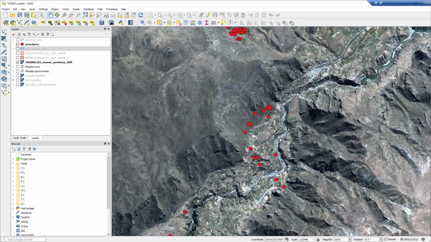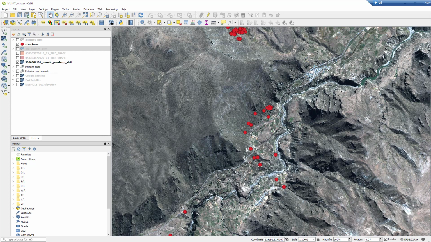Okay, folks, just a quick video about digitizing terracing. As I mentioned in class, the goal here is to digitize all the terracing in this area of the valley so that we can use it as training data for a convolutional neural network. And so what we're doing is we're classifying different kinds of field systems in the imagery.